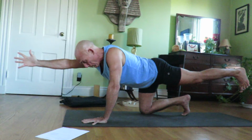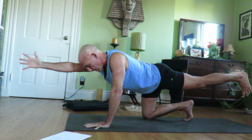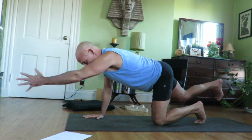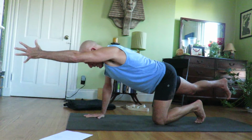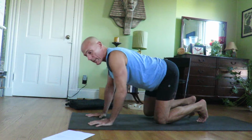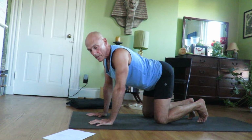But just really pull into the middle of everything, into the midline, and just feel the basic warmth start to heat up. Now these can seem very basic, but the more we pull in and we concentrate, we're going to feel the heat build in our body.